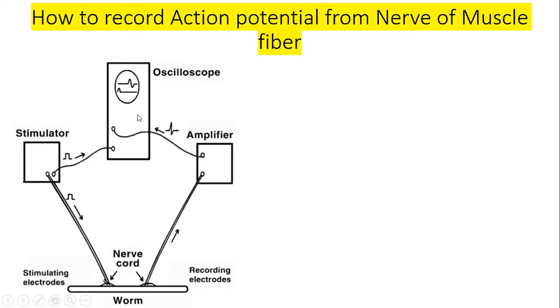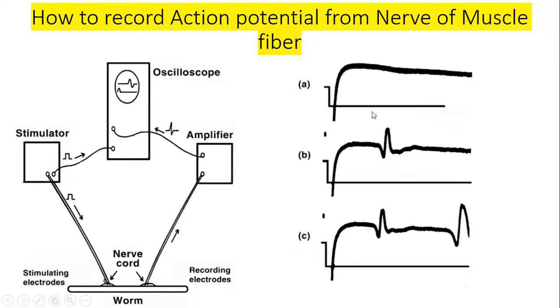Then we use an oscilloscope to display the output response, the action potential or transmembrane potential, as well as the corresponding stimulator output, the stimulation signal. So the stimulating signal as well as the output has to be monitored on an oscilloscope. The action potentials or transmembrane potentials generated are of the order of millivolts. It's hard to display that on an oscilloscope, so we need an amplifier. Using an amplifier, we can amplify the signal so that it can be displayed on an oscilloscope.